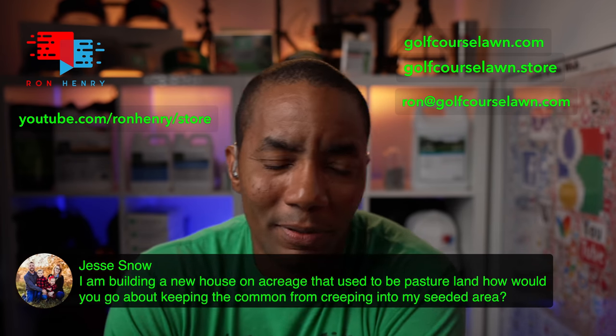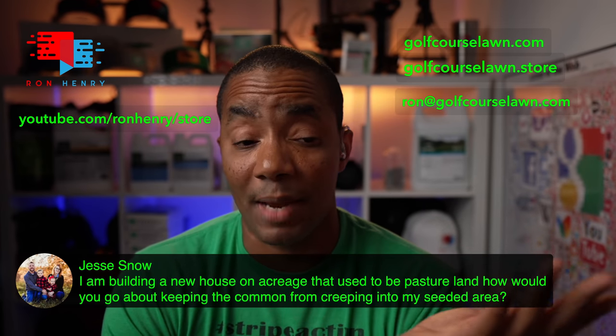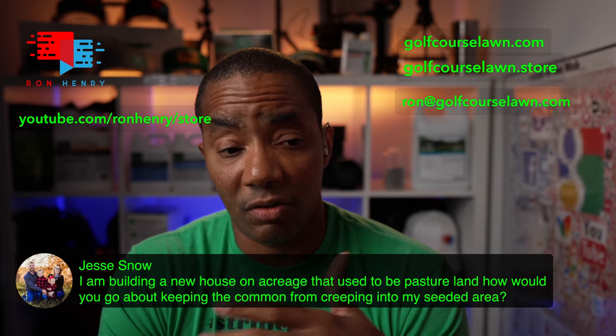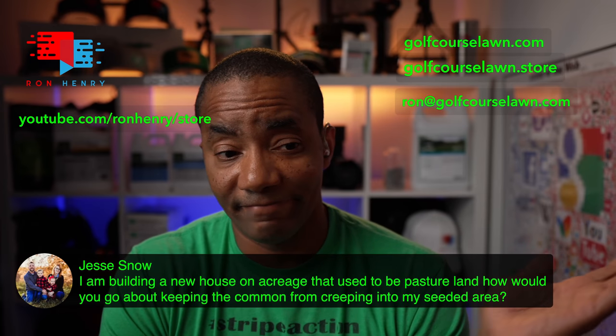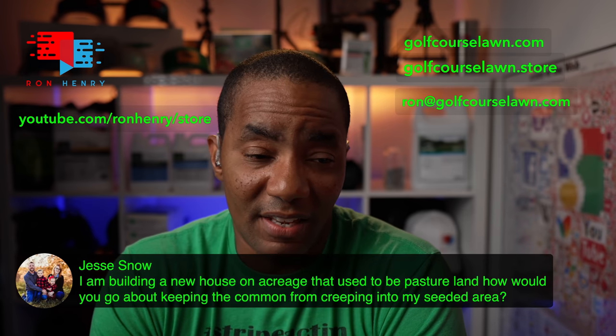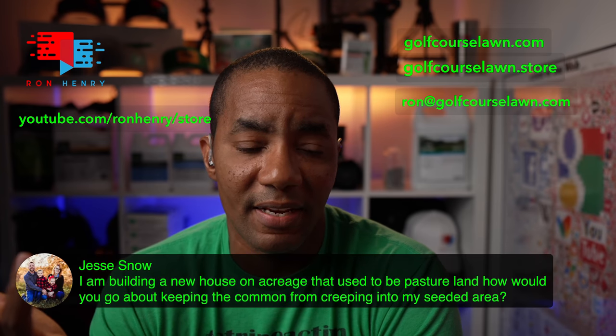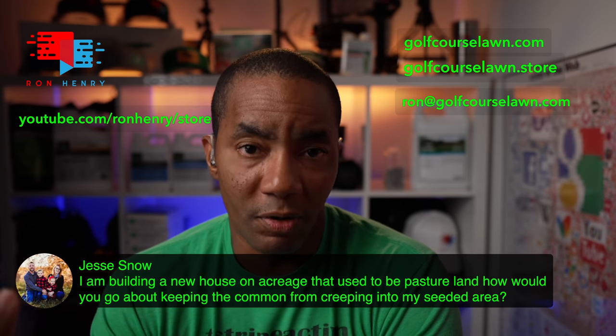Pre-emergent might help, but pre-emergent is not great for a lot of grass types. So if this pasture was a grass type that pre-emergent just isn't going to kill, then I'm trying to think what I could tell you as far as that goes. I mean, let's say you're putting in Bermuda, right?